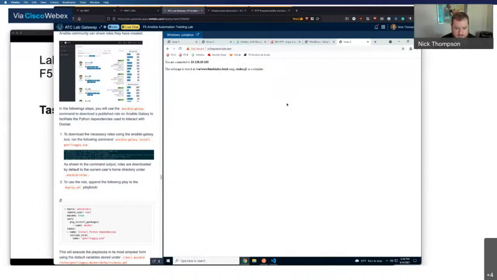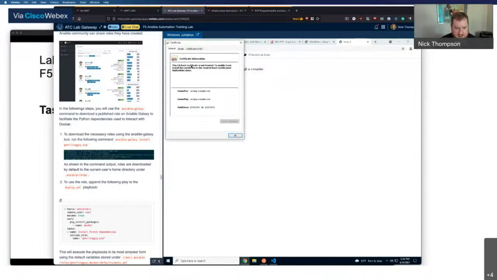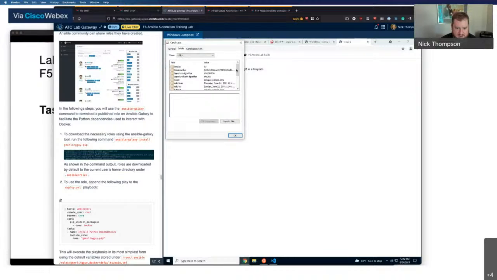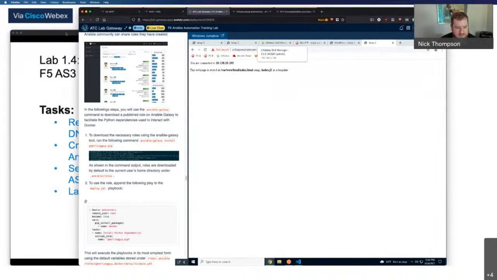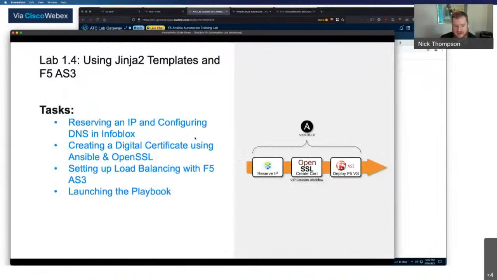you're going to see that it's now just loading up the index from those servers we configured earlier. And if I click on not secure and I look at that certificate, you'll be able to see all of the details about that self-signed certificate that we generated on the machine as part of that play. So that wraps up the first part of the lab, right? That would be the more command line interaction, the Ansible engine side of it.